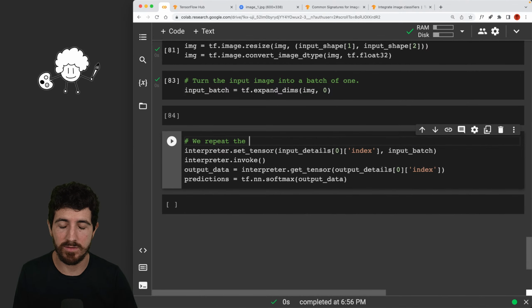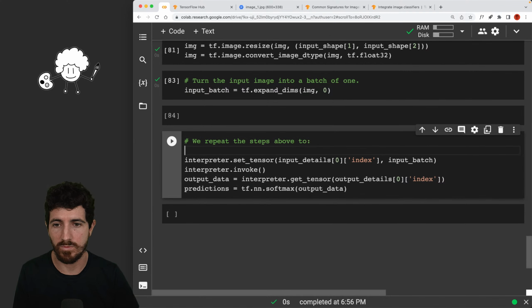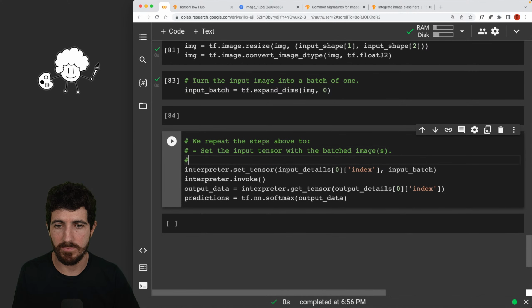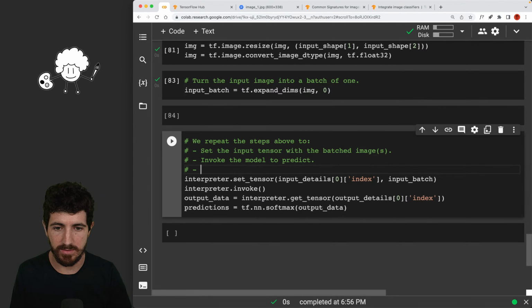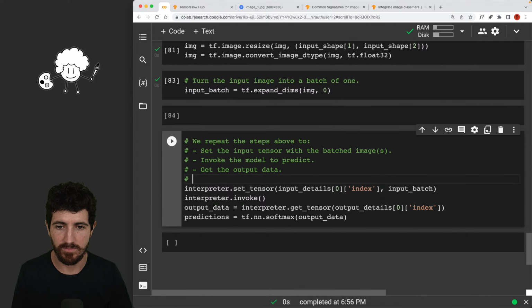We repeat the steps above to set the input tensor with the batched images, invoke the model to predict, then get the output data, and then apply softmax to the logits to obtain probabilities.